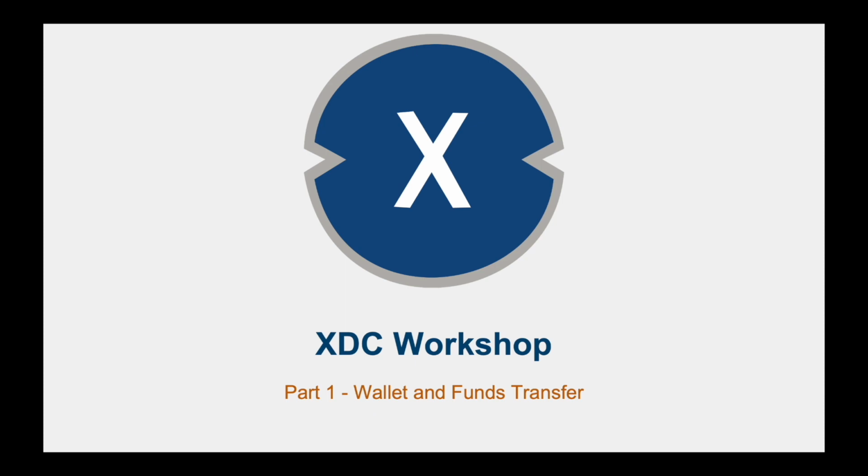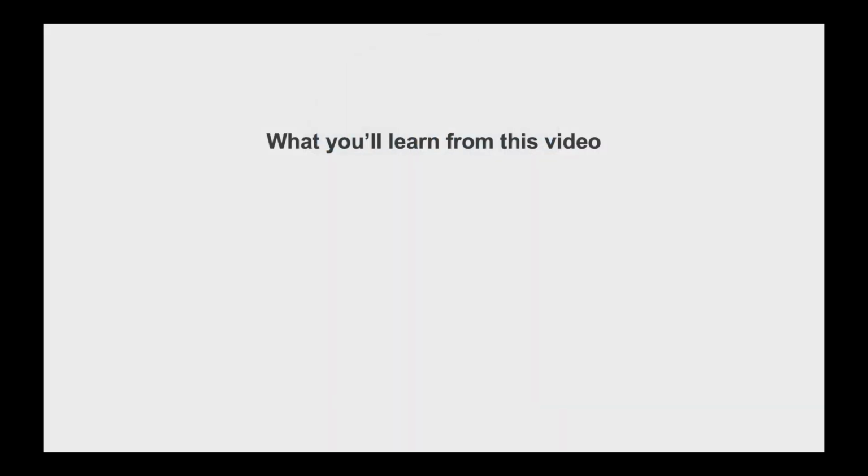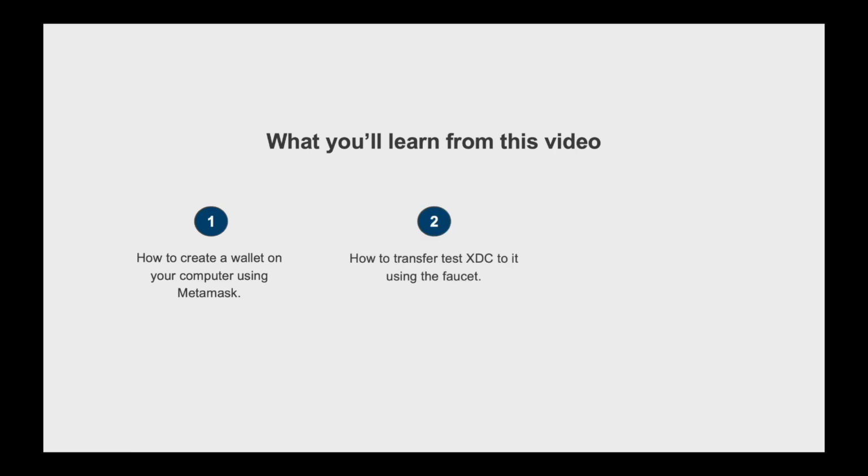We'll be learning three major things from this video. The first is to create a wallet on your computer and on your mobile phone. This will be done using an app called MetaMask. Once that is created, we will transfer some funds to it using a portal called a Faucet. Finally, we will transfer some of those funds from your computer's account to your phone's account. This will give you experience on how to use blockchain wallets and how cryptocurrency is transferred using them.